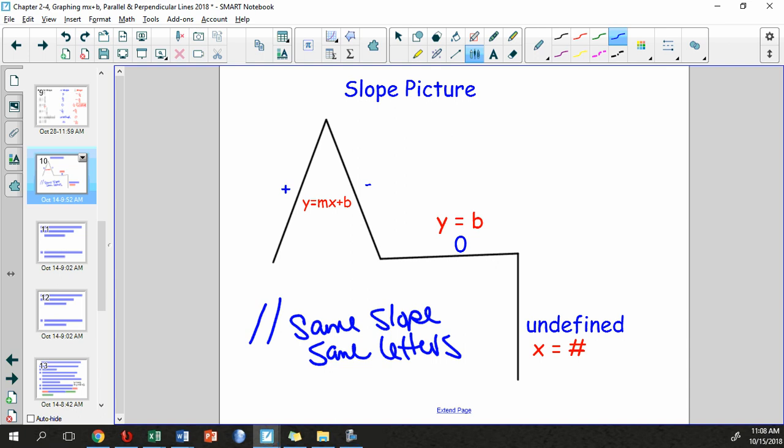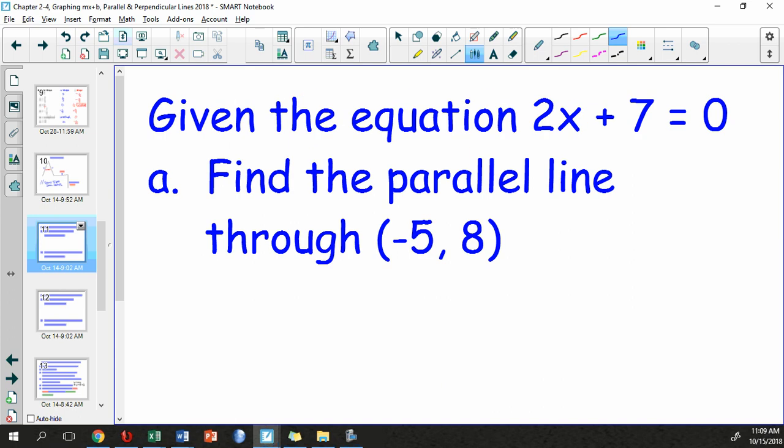If I want to be parallel to y equals a number, what's the equation of a line that is parallel to y equals a number? Another line, y equals a number, but it's a different number this time, right? Yes? What's parallel to a horizontal line is another horizontal line. What's parallel to a vertical line is another vertical line. Do we understand that? So it's going to be x equals and x equals if it's a vertical line. If it's going to be a horizontal line, it's going to be y equals and y equals. Yes? Okay.